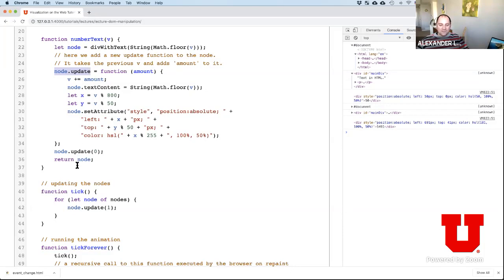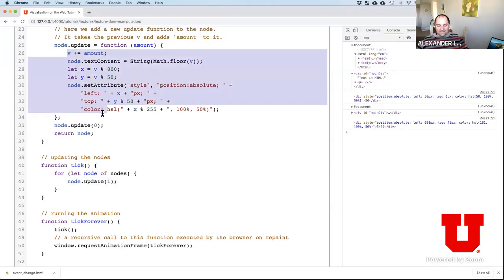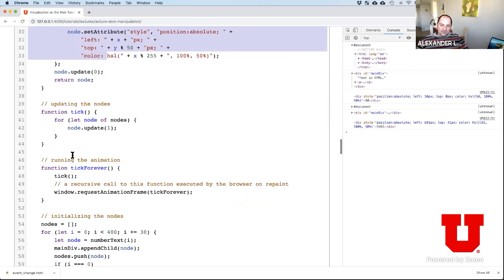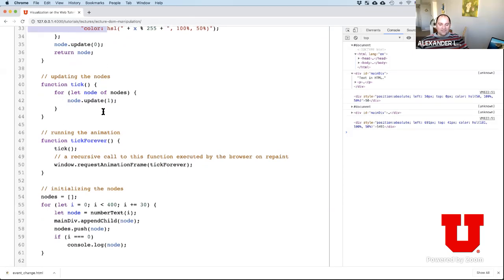to a DOM element. And then later, I'm calling that function here in an endless loop, with node updates. So I'm calling this function that I just added to a pre-existing object up here. And here I'm just doing some styling again and so on. The second trick here is, because I'm doing an animation, if I just did an endless for loop, my computer would essentially bog down, because it would consume computing power and run as fast as it can.